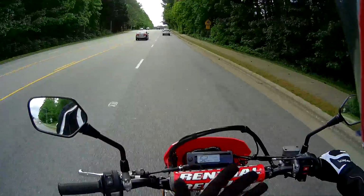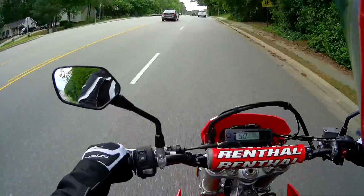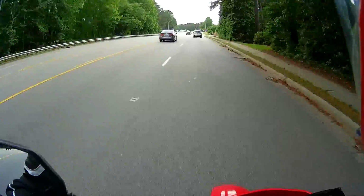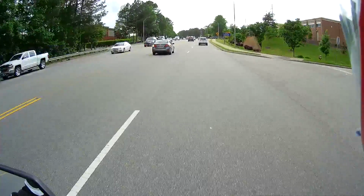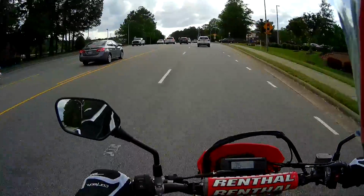With this being a motocross bike that has been redesigned for the street, the seat is extremely long. So if you're out there jumping on the dirt, you might want to sit further forward to get your weight over the center line of the bike. If you're trying to bring the front up, you might want to sit closer to the back.